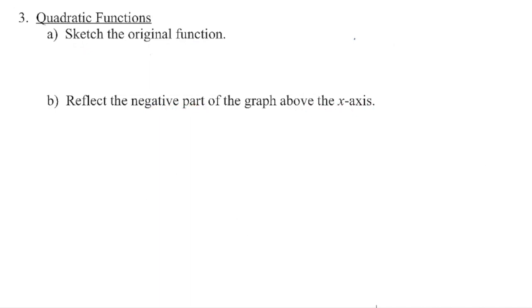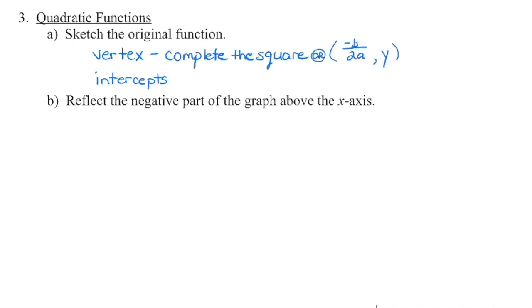So in order to sketch a quadratic equation, we want to get some key points, such as the vertex and the x and the y-intercepts. If it's in standard form, we can get that vertex by either completing the square or using that negative b over 2a, substituting back into the formula and getting the y-coordinate. If it's in vertex form, we can just pull the vertex from that form. We also want the intercepts. We know that x-intercepts occur when y is 0 and y-intercepts occur when x is 0.